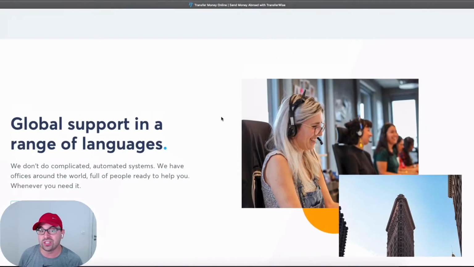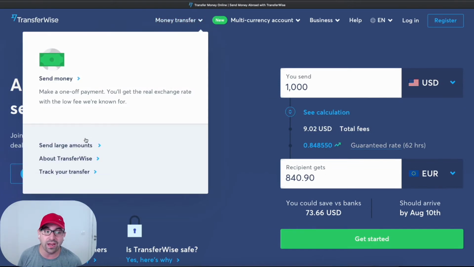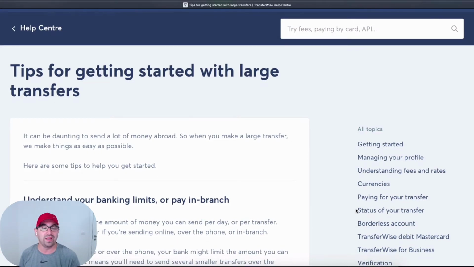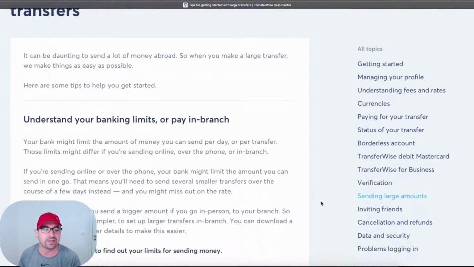Now, I will tell you this though, this is great if you're transferring small amounts of money. However, if you are transferring large amounts of money, they do have different ways of doing this, and this is typically through bank transfers. So if you're purchasing property overseas or starting a business, the way it happens with Transferwise is you do a bank wire to their account. I believe it's London. I don't know if that's true for everyone doing a bank transfer, depending on where you are in the world, but they're based out of London. They're a startup out of London. You do the bank wire to their escrow account in London, and then they send you the money to your account. That's basically like a clearinghouse.